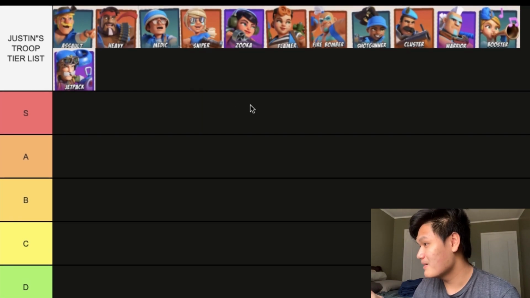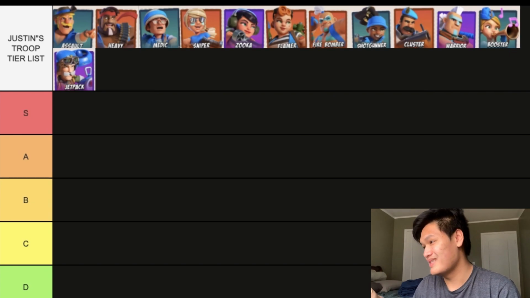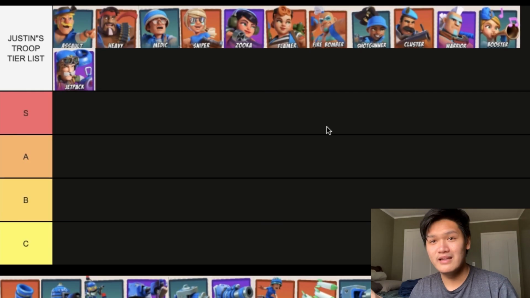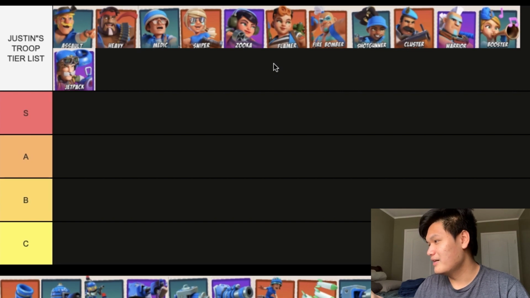So the first thing I'm going to do here is actually remove the D tier. I did this when I did my tier list in December 2020, and surprisingly, it still stands. I actually don't think there's a single D tier troop in this game. I think I'm just gonna go in order. So let's just start from the beginning.